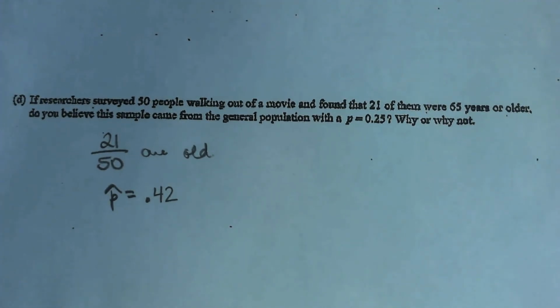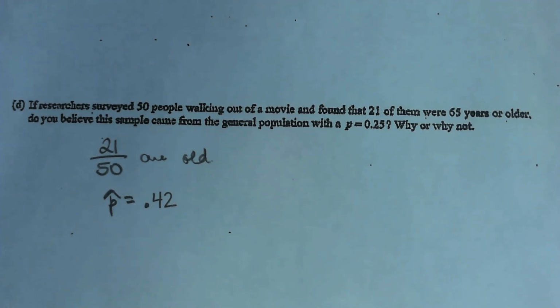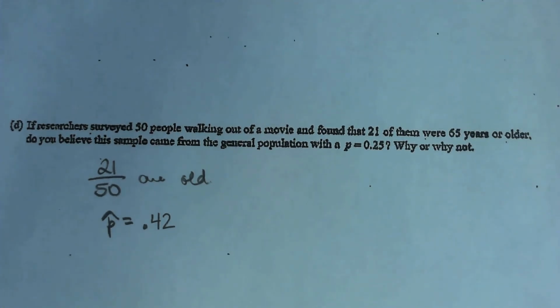Do you believe this sample came from the general population with a proportion of 0.25? Well, let me go back and look at that simulator where I did 1,000. How many of these 1,000? It's hard to tell because there's so many, but there's 100 simulations. I'm sorry. If we took 1,000 people, we didn't take 1,000 people. We sampled 50. Let me go back and change. Our sample size here was only 50 people. Okay. How many of my 100 simulations are 0.42? 2 out of the 100.